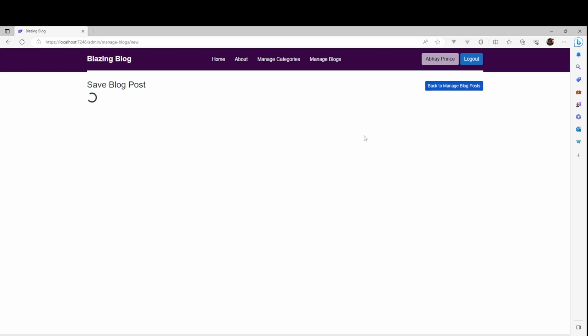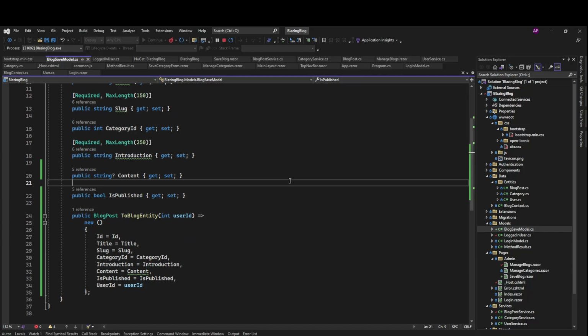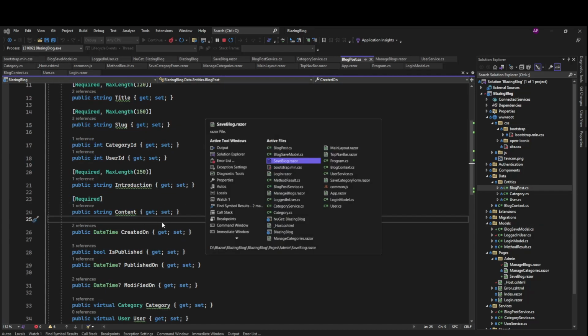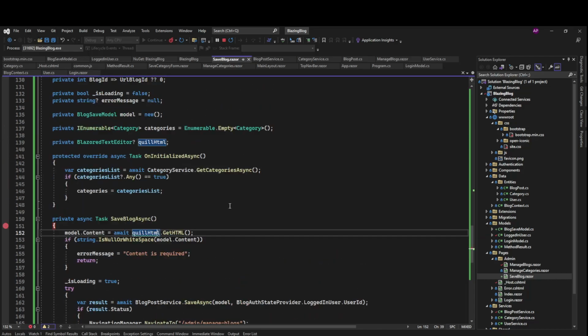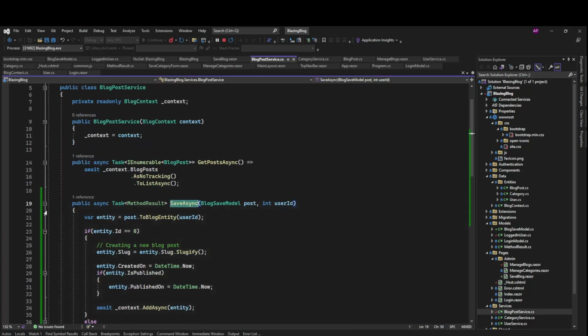Let's have a breakpoint. Save blog, and we'll have a breakpoint here, and after that we'll have a breakpoint here.